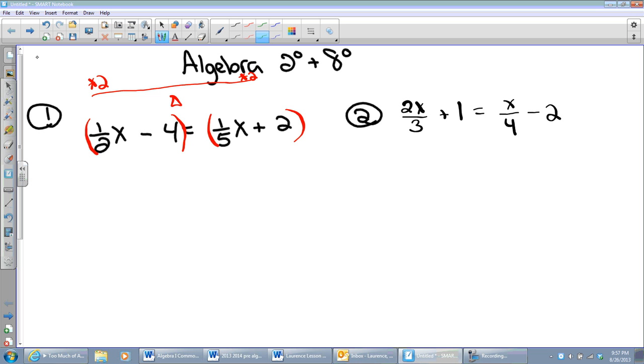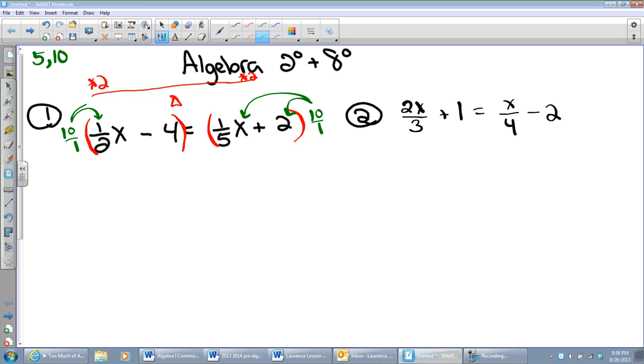Well, I can count by the larger denominator until I get one that the smaller denominator will divide into. So I go 5, 10, stop! Yeah, 10 is the number I want to multiply by. So I'm going to multiply by 10, okay? And over here I'll also multiply by 10. And remember, this is a distribution situation. I have to multiply the entire side by 10.